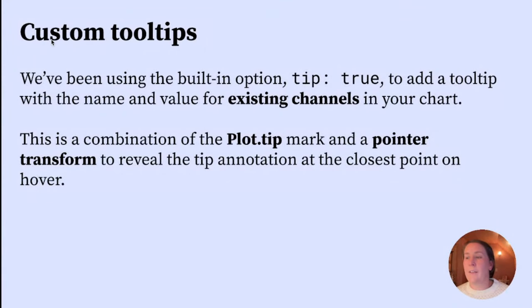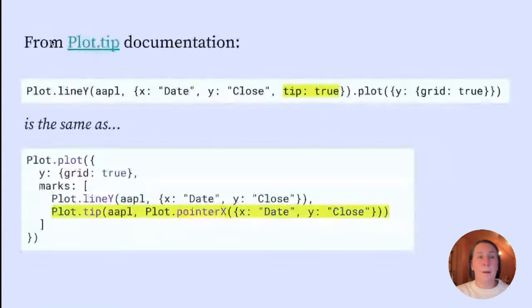And one way that I think is really useful is to actually add static annotations, but with that nice tooltip formatting that comes along with it. You could also do this, for example, with a text mark that's at a certain location, right? In one of our last 2 sessions, we used a text mark in combination with a select transform so that you could select if you wanted that text to be, for example, placed at the last series or the last value in a series or at the maximum value of a series. So you can use the text mark here. I'm going to show how we can also use the tip mark to actually create a static annotation on a chart, but with that tip formatting.